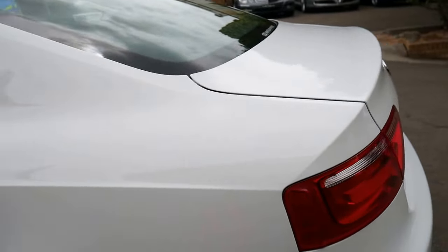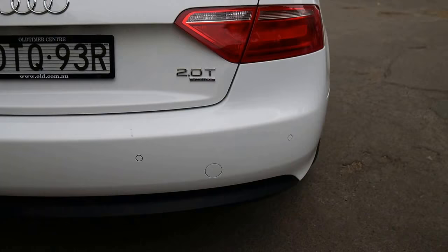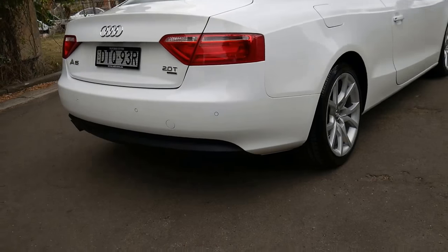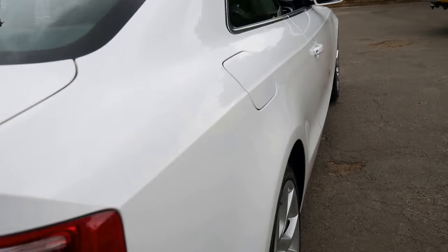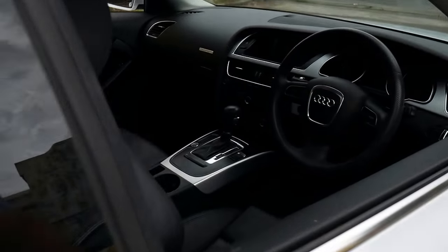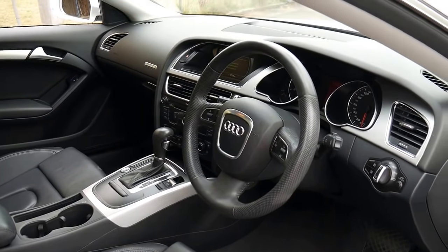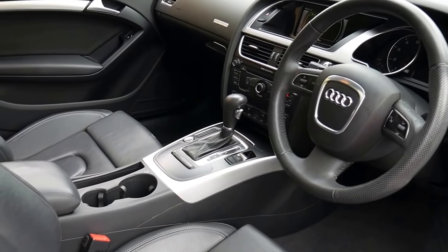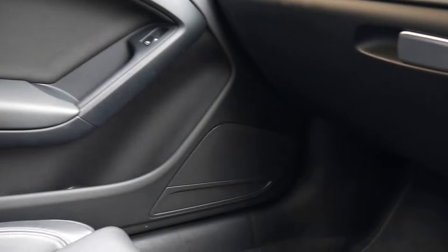It really does drive particularly well. I think white with the black interior looks fantastic. And with the service history like that, with every single service done at an Audi dealership, is certainly a good thing to have. We specialize in European cars and we handpick what we think are particularly good cars like this one, with a full Audi service history.